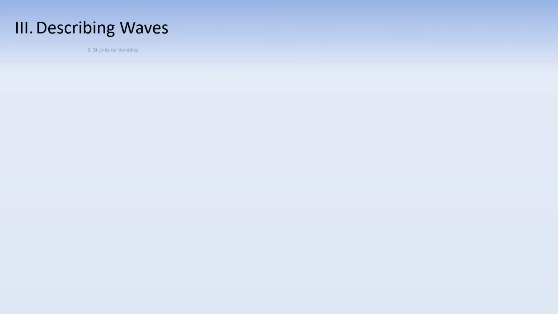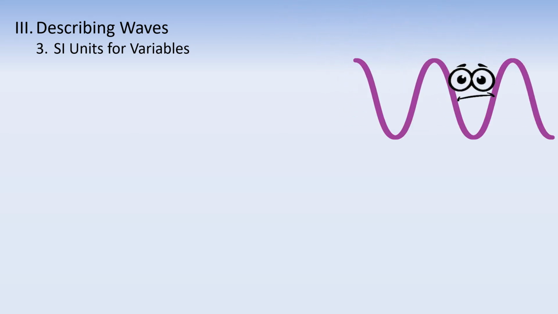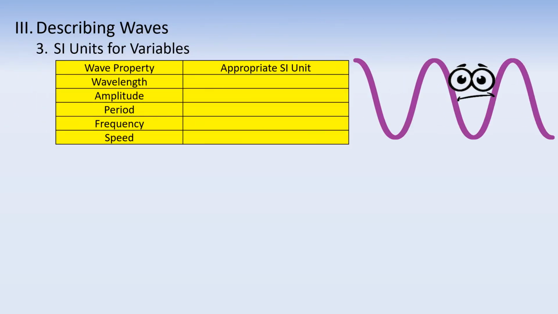We will now very quickly review the SI units for the variables that we just introduced. So when it comes to wavelength, as the name would imply, we're talking about a length, so the SI unit would be the meter, in the MKS subsystem of units. Amplitude, remember, is a measure of the wave height on the waveform. It too would be measured in meters. Period is a measure of time. Same as when we talked about uniform circular motion. We said the period is the amount of time it takes for an object to make a complete circle. Here, period, amount of time it takes for a complete wave to pass a given point in space. It's a measure of time.